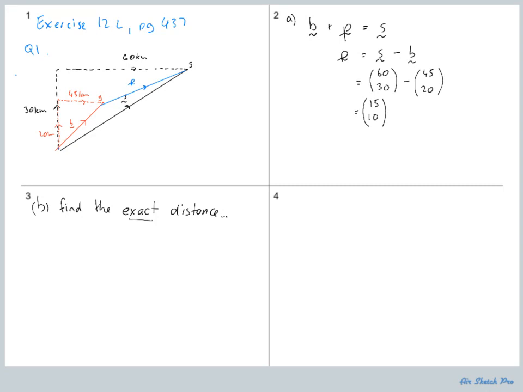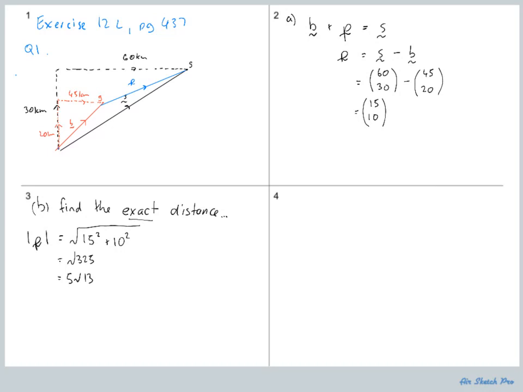Okay, so what Louis said was absolutely right though. We work out the magnitude. If we can work out the magnitude of the P vector, then we've worked out the exact distance. And we know the magnitude is simply the result of squaring each of the components, adding them together, and square rooting the results. We've got 15 squared plus 10 squared. That equals the square root of 325. And that is equal to, 25 goes into 325 13 times. So it's equal to 5 root 13.